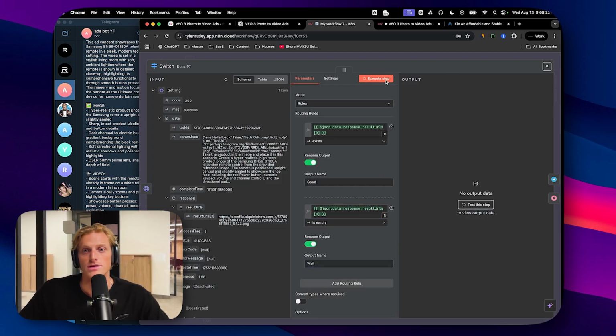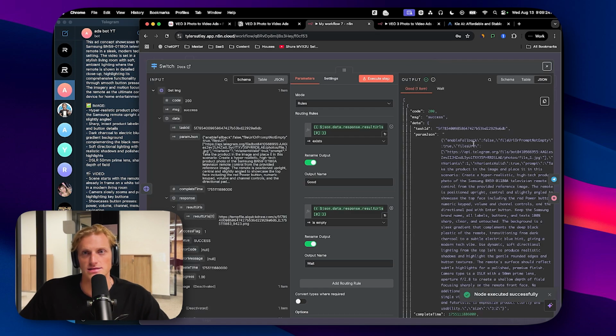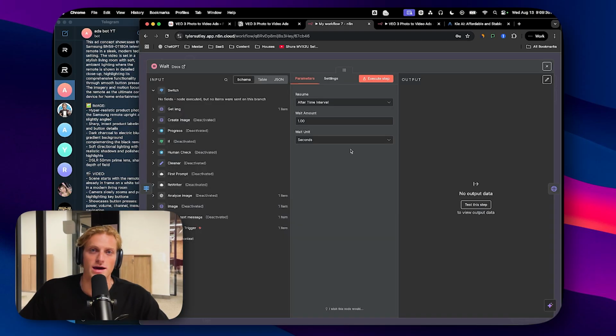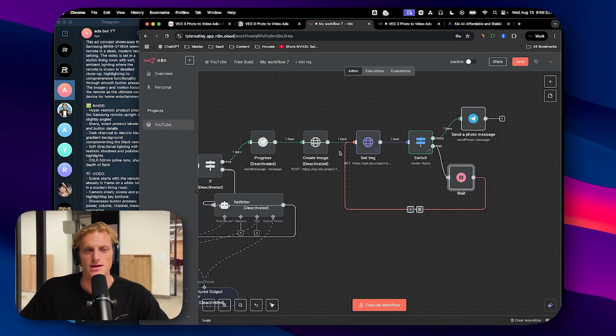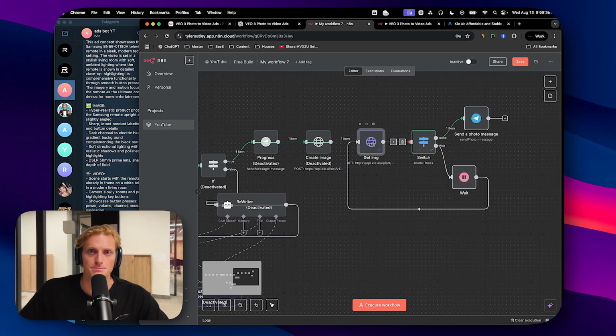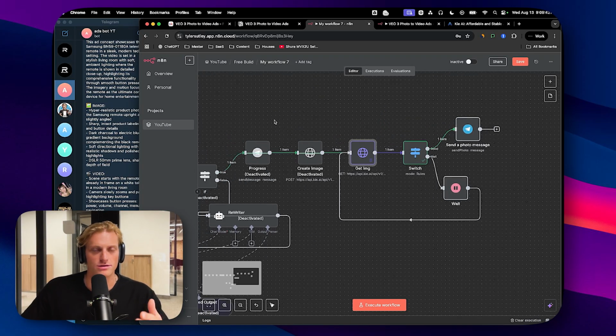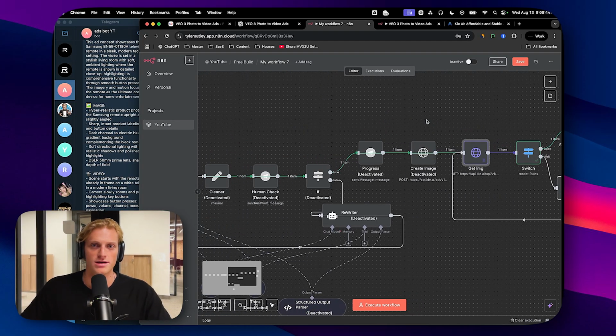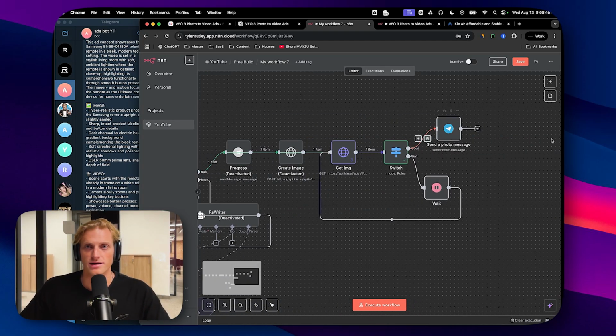So I'll go ahead and hit this, and as you can see, we got a success message and it went down the good path and not the wait path. If it did go down the wait path, it would just continue to keep trying to wait. Now, what I did is I deactivated all these and pinned this, so I don't have to continue to keep using credits as I show you guys this walkthrough. Don't worry about it. You can keep yours active the entire time if you were wondering about any of that.